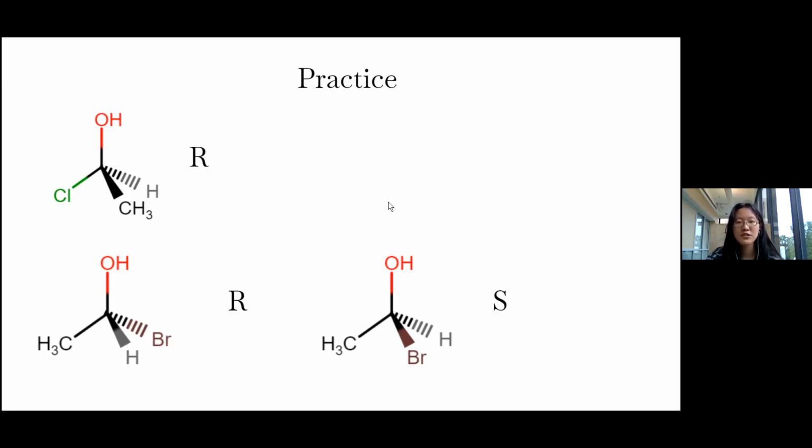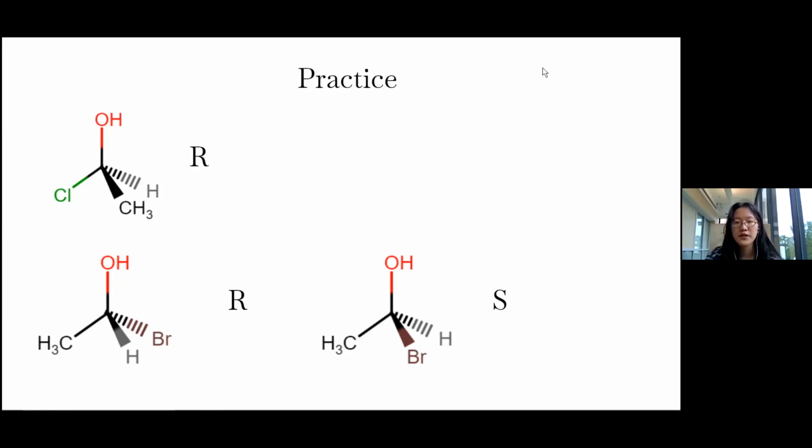But for now, we're just going to make sure that you guys are comfortable doing it on pen and paper. So R and S. This original molecule, that's going to be R, and the inverse of it is going to be S. We use the inverse because we can draw it in an easier way to visualize it. So we would swap this H and this bromine. And so this inverse is an S configuration, so we know that the original is R configuration.